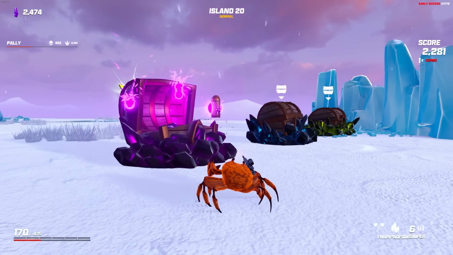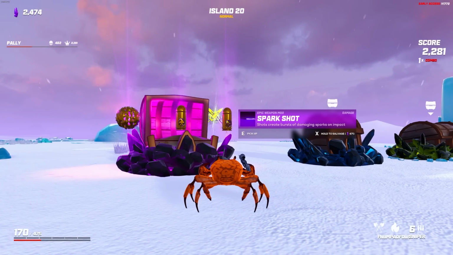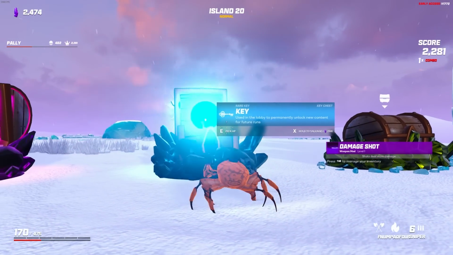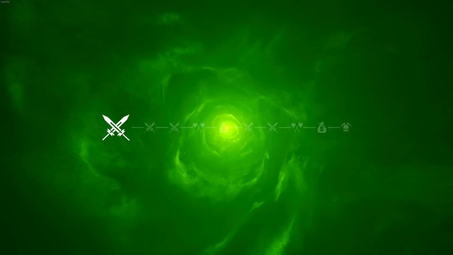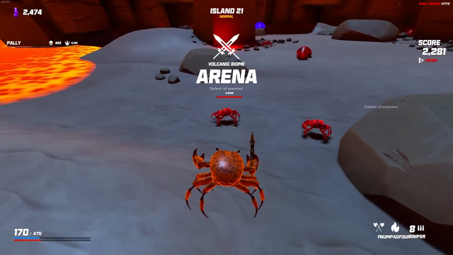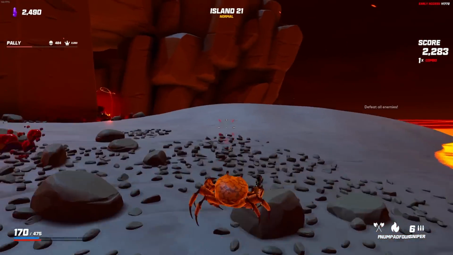What do you got for me? Spark shot, damage shot, or spark explosion. I'm going to go for shots deal more damage. Flat damage is so good for us. Also, silver armor is going to protect our HP a little bit. Typically, I think armor is not very good in the early game. It seems as though armor scales with your HP quite a lot. Ooh, I'm in lava. Ooh, hold on.